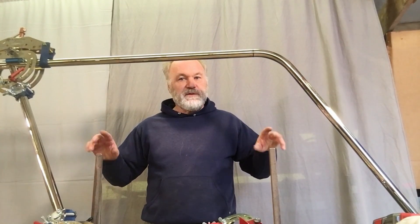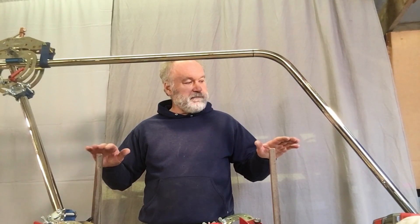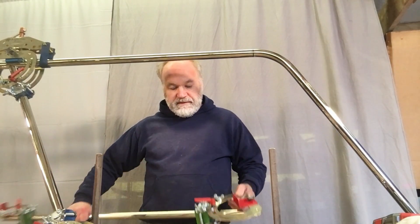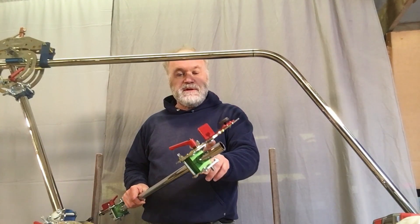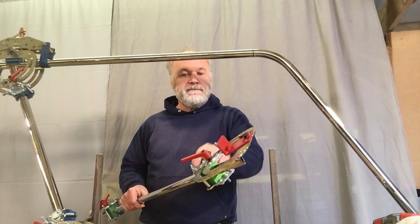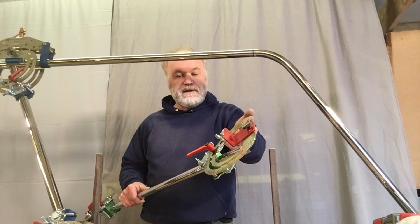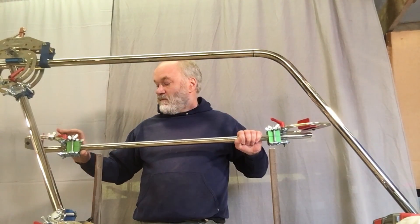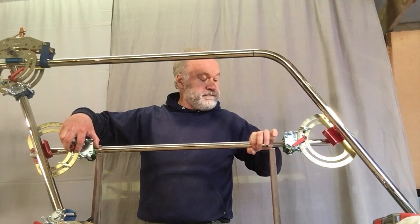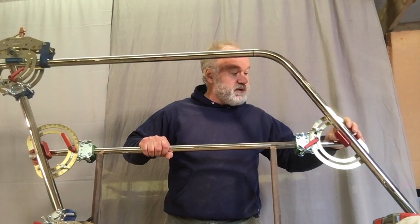This is where the rail is going. These are temporary standoffs that we've cut because we know the height we want it at, and the tube is going to go between these two tubes. We've put the secondary clamp on this tube. This tube is cut about a half inch long on each end. The angle and length gauge is attached to the angle guide of the secondary clamp. This one is still loose so we'll need to adjust that up to the tube once we get this one set. This one we dialed in pretty close so I don't think it's going to need much at all.